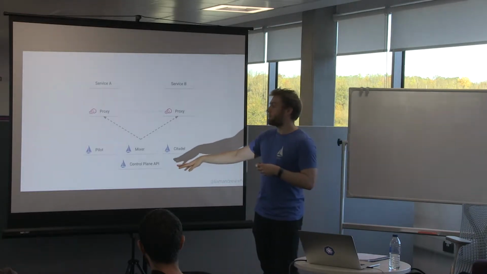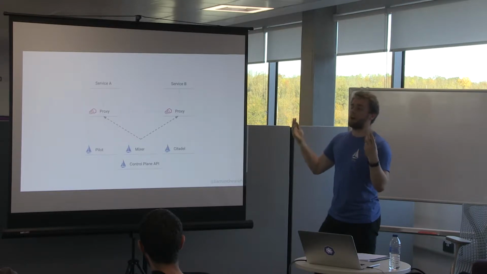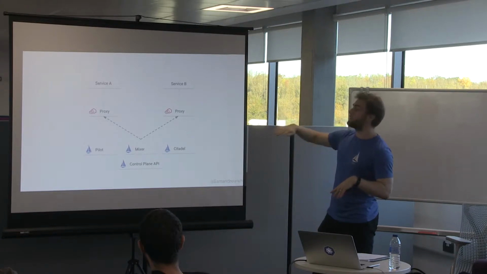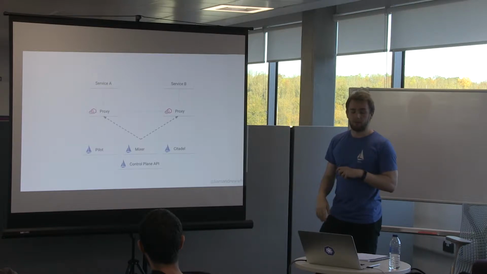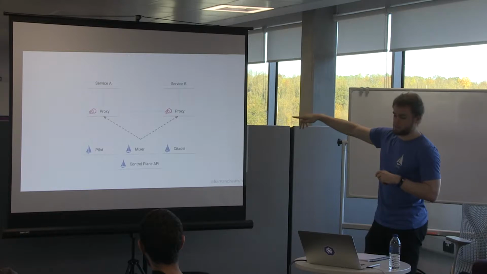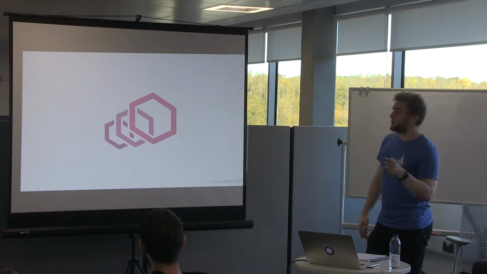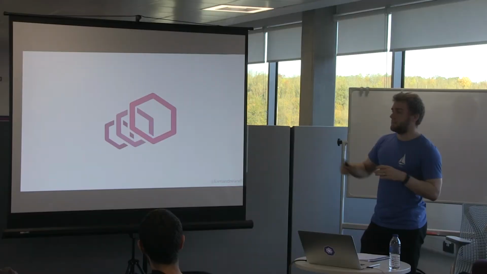We give you a control plane API, which is an API that allows you to define how your network should behave, and it goes ahead and makes sure that the proxies are in the right place and that the proxies are told to route the request to the right place that you told it to. So you might have noticed this pink logo here next to the proxy. This is Envoy. Envoy is Istio's proxy of choice. Originally it's by Lyft, it's been open sourced and is now part of the CNCF.